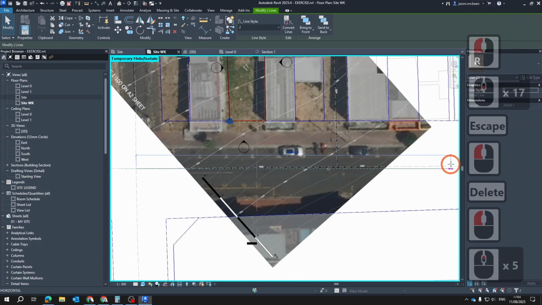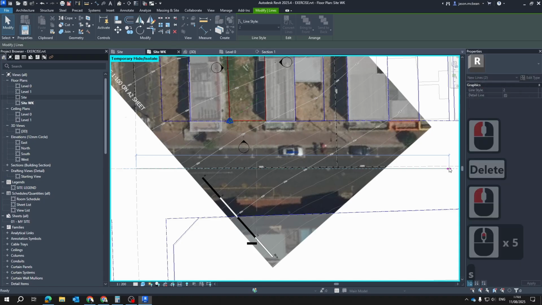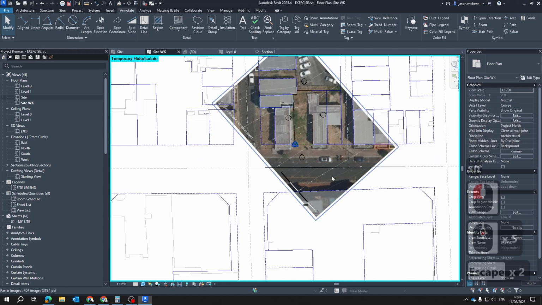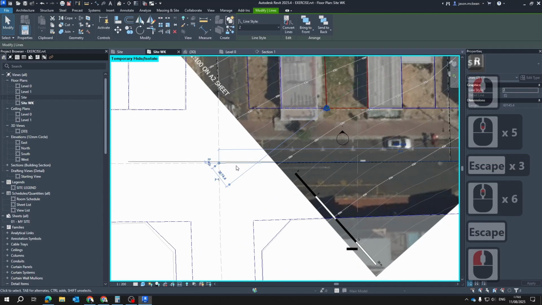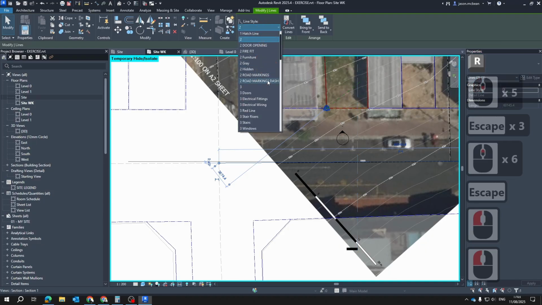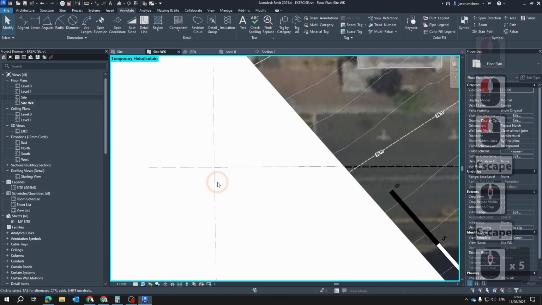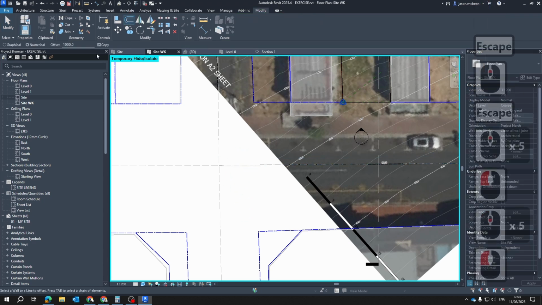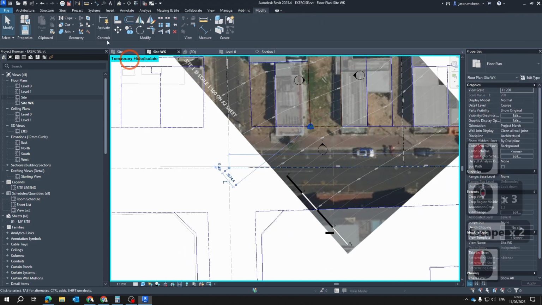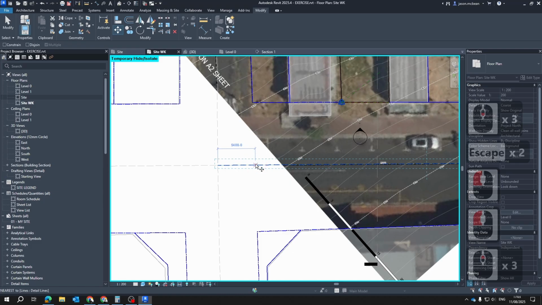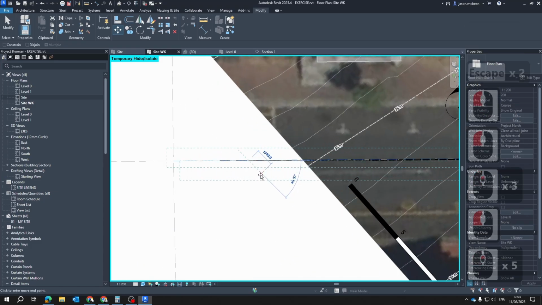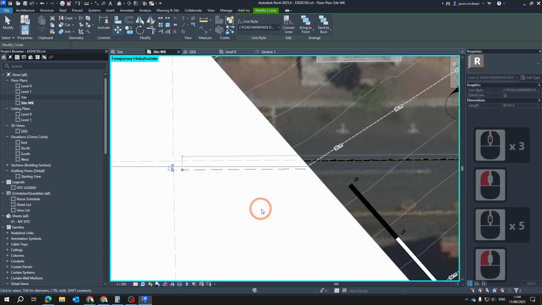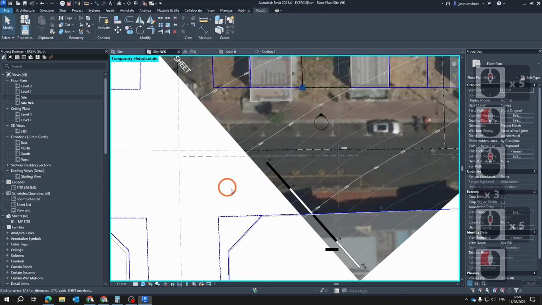Take this line through, I'm going to snap nearest onto that line. This will be our road center line, so we can change this line to road markings dashed. With this line selected, I can offset this line, so I can use the offset command. I'm going to first move the line a bit. So I'm just creating some quick contextual information. So nudge that down. We're going to make a basement as well.